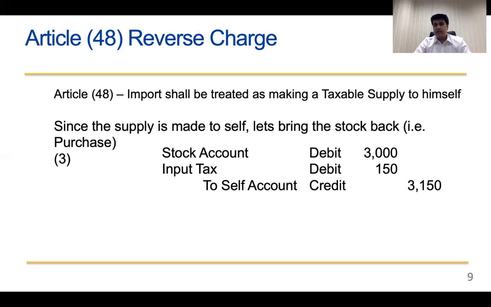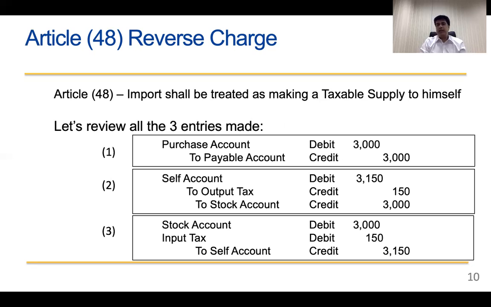We have done 3 entries, and let's bring up all these 3 entries in one go. So you can see all the 3 entries which we did. First, I purchased, which is a normal purchase I did from the foreign country. Second, which the law is telling me to conduct, a sale to yourself. That means I have to pass a sales entry. Since the stock is now completely out, to make the stock correct, I have to purchase back those goods also. Now, these are the interesting structure. If you see the 3 accounting entries, this is where the hidden RCM entries are passed.